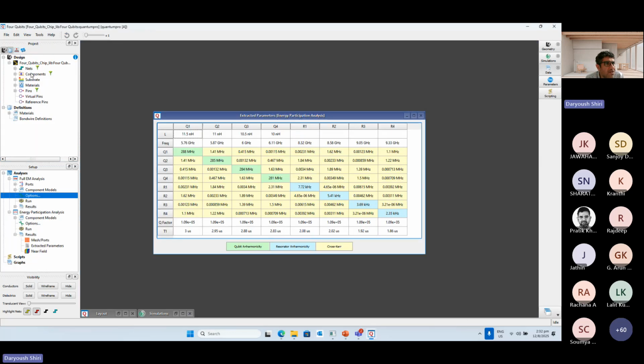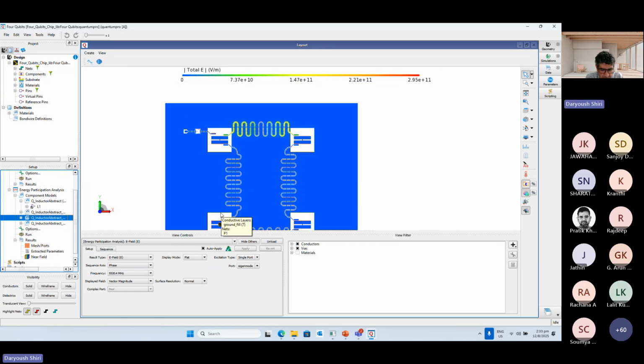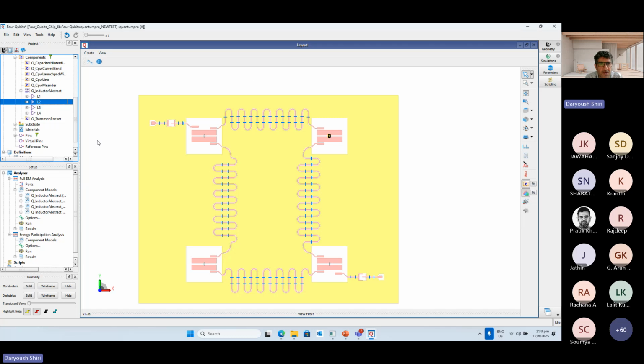Let me check it with other things. I don't want to mess up the qubit frequencies on L1, L2, L3, L4, so I want to make sure that the names are the same. So L1, L2 is this one, L3 is the one, L4 is the one. Yes.